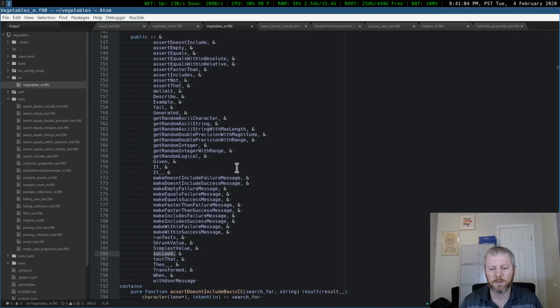And so it's actually possible to make custom assertions for types that you define without having to make any modifications to the vegetables framework.